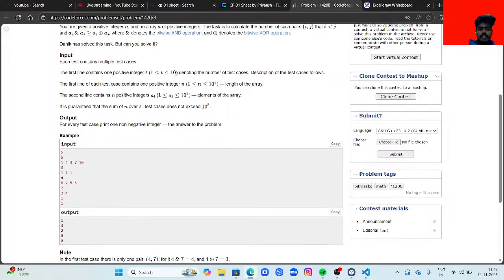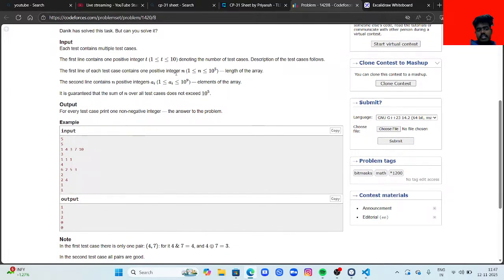Okay, then you can solve this task, but you can solve it bit by bit from the highest downwards. At what point is the condition A_i & A_j greater than or equal to A_i ^ A_j satisfied?